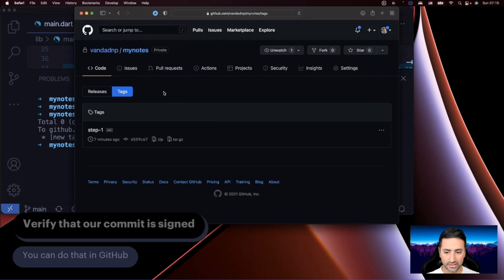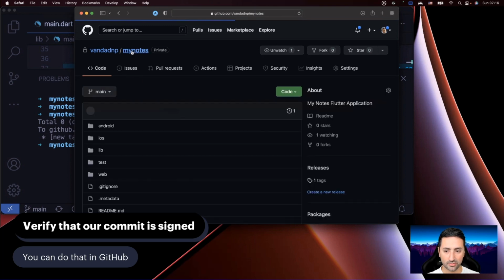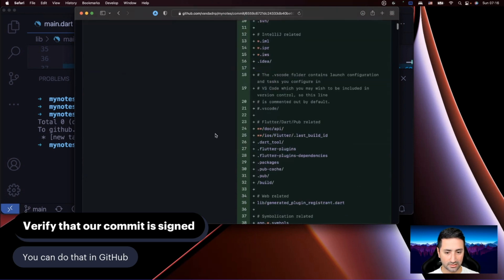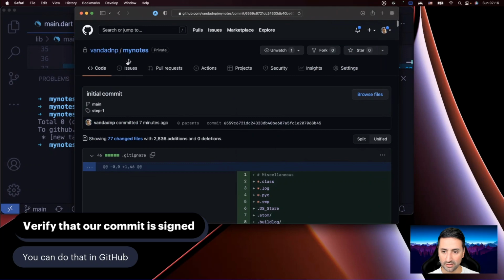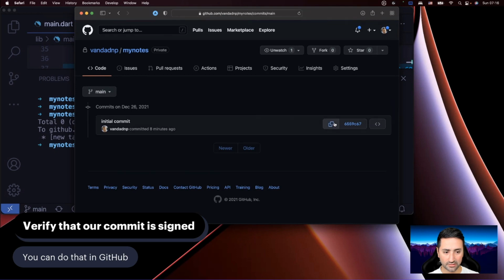What we could do also is that after we have our GPG keys all set up, we can confirm that our work is truly signed. If I go to my notes here and look at this commit, let's see if we can see that information somewhere. Can we see all our commits somehow here? If we go to this timeline, oh, it's not showing me that information right now.